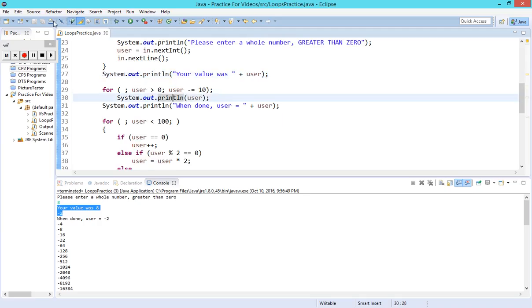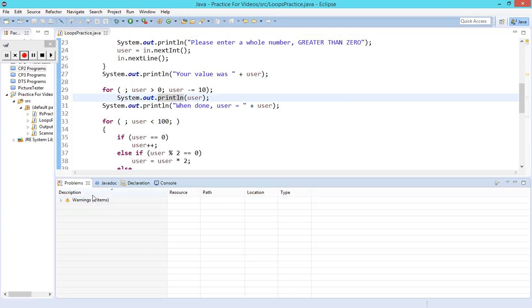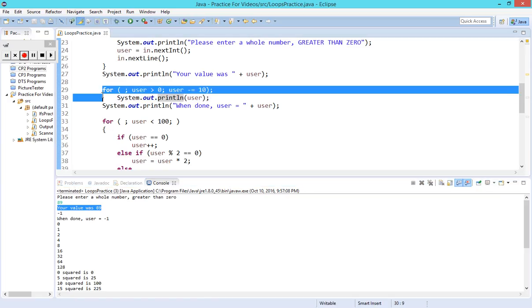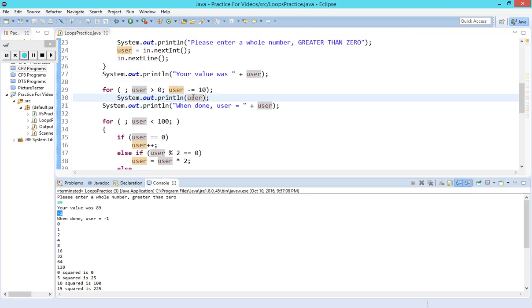It runs one time. I should probably use a better example. Here's 89. Oops. So my value is 89. And it says for user equals, for users greater than 0, user down by 10, print out user. Well, it didn't print out all the values, it just prints out that -1.